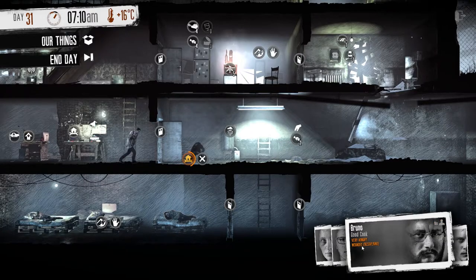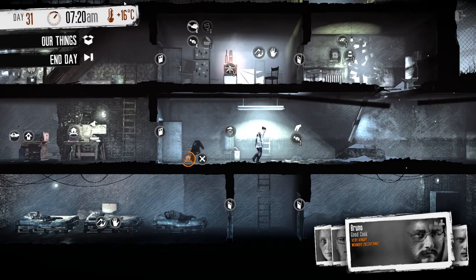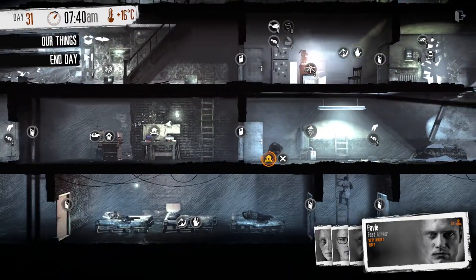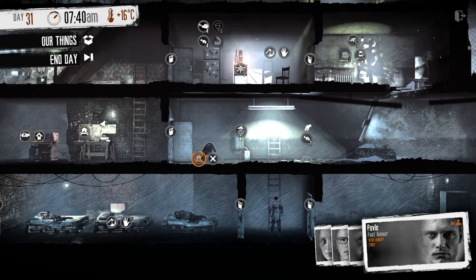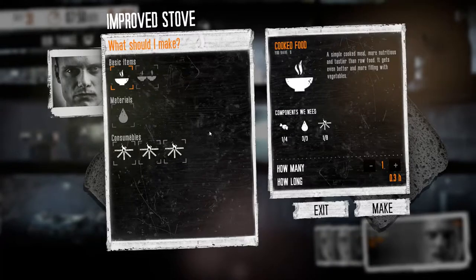Bruno, how you doing? You're still recovering, you're still wounded. But at least the sickness is gone. And at least it's warm in here. Plus 16 degrees, that's nice, nice and warm. It's like mid-60s Fahrenheit, I think. Something like that. Okay, so what did that do?